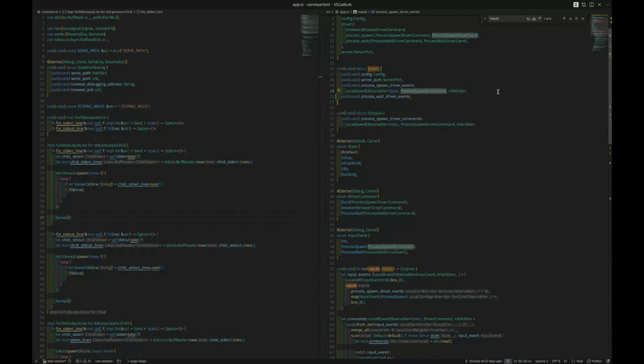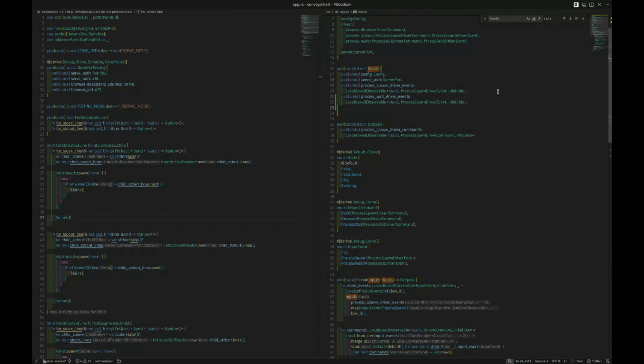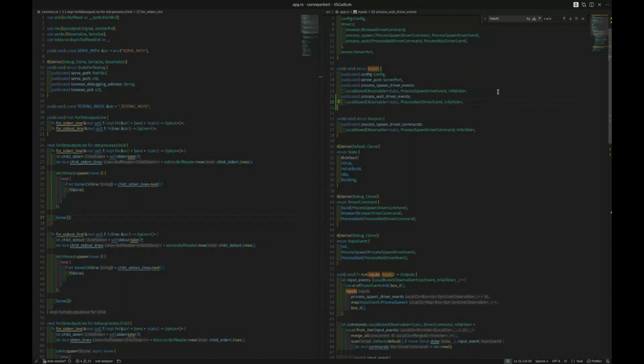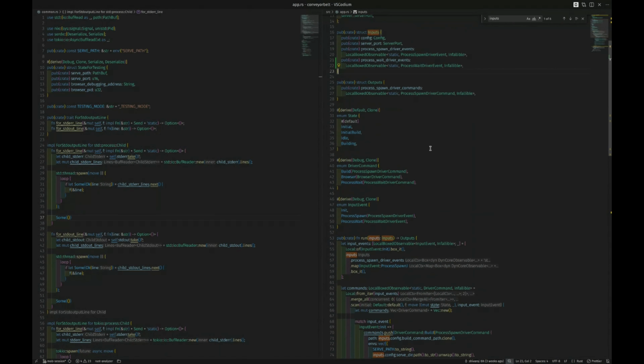It's something like this. Right. And then find the outputs struct.